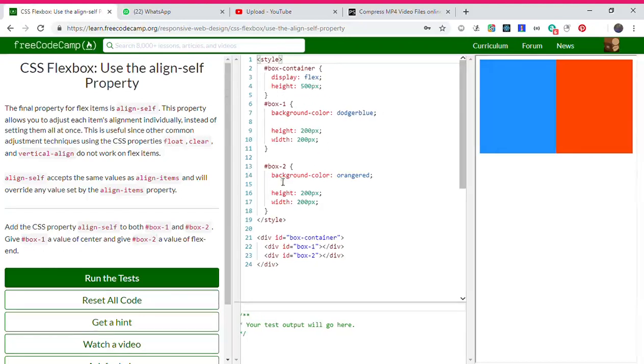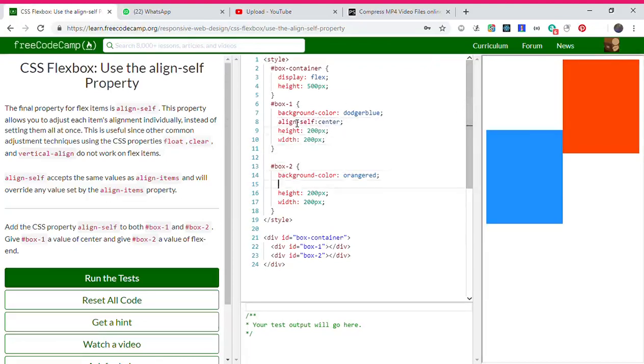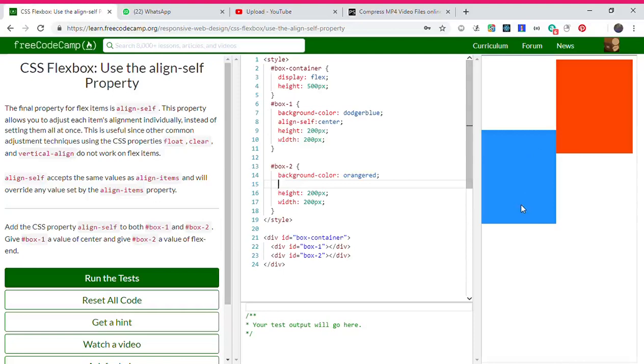Here, align self and give it a value of center, and so now it's not aligning in comparison to this one, it's aligning in comparison to its parent element, which is the box container. Previously it was getting aligned in comparison to the red box. Now we have to provide align self.